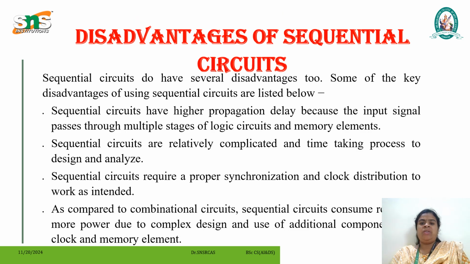Next one, disadvantages of sequential circuits. Sequential circuits have several disadvantages; some of the key disadvantages are below. Sequential circuits have higher propagation delay because the input signal passes through multiple stages of logic and memory. Sequential circuits are relatively complicated and it is a time-taking process to analyze and design them. Sequential circuits need clock distribution to synchronize and work as intended. Compared to combinational circuits, sequential circuits consume more power during operation.